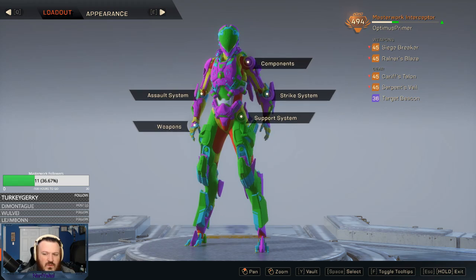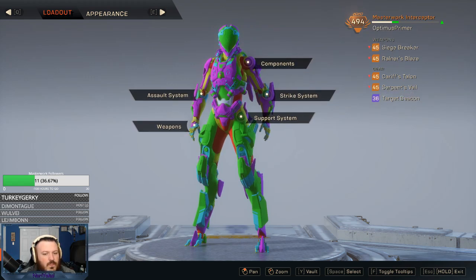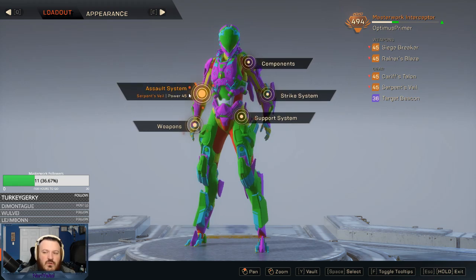As for the specific system inscriptions that you're looking for, obviously elemental damage will be good for your Karif's Talon. And it would also be good to have gear charges on the Karif's Talon, since it has that long cooldown. And then always look for that pickup force and luck roll. As for your assault system, it doesn't really matter all that much, I would say. Namely, charges would be nice for the Serpent's Veil. Charges is just always a nice thing to have, the ability to hit more, proc that wave integration more, and spread that acid damage more.